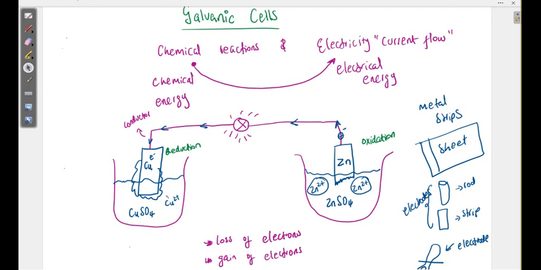Right. So here the Cu2+ is receiving those electrons that are coming from the zinc, and then they increase the mass of this electrode of copper. So this is reduction, gaining of those electrons. That side is oxidation.